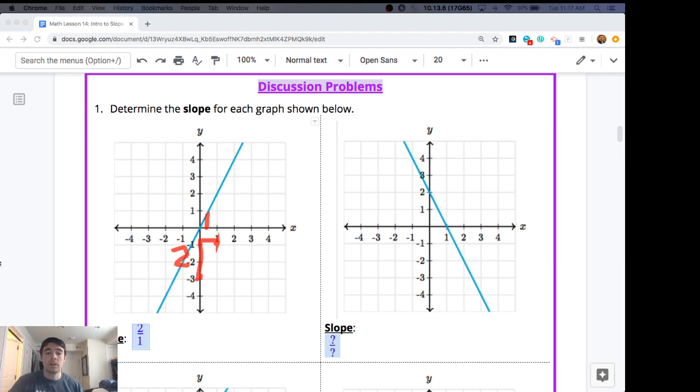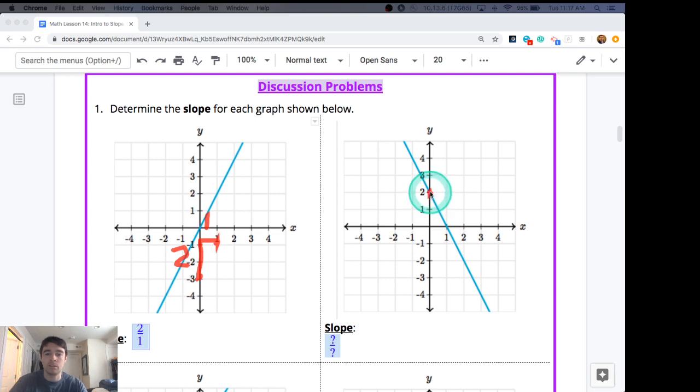We're going to take a look now at the next graph here. We see this blue line that's traveling, and this time it looks almost like it's reverse direction. Instead of moving up towards the right, it's moving down as we go towards the right on the graph. So again, I'm going to find 2 data points to be able to measure my slope here. The first data point I'm going to pick out happens to be the y-intercept.